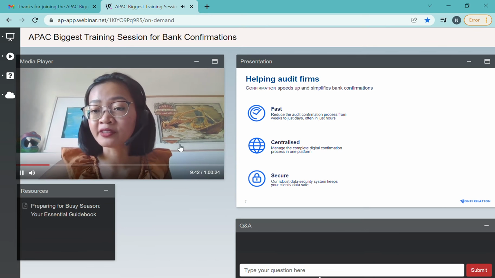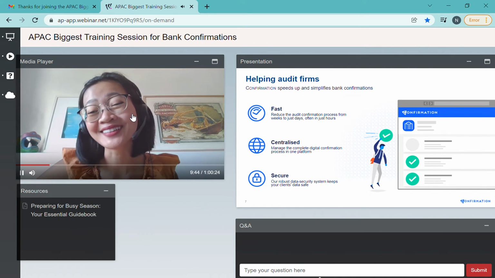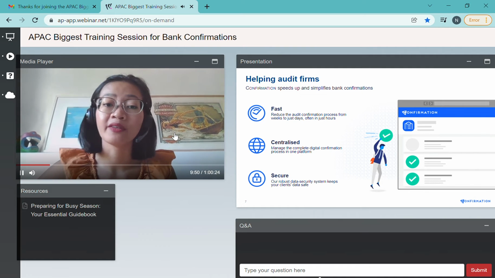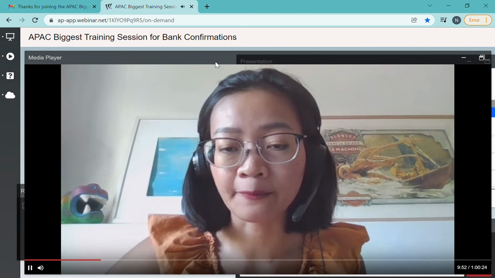Legitimate sources, and that then saves time for the auditor. They don't need to do that check themselves because we have ensured this process already.